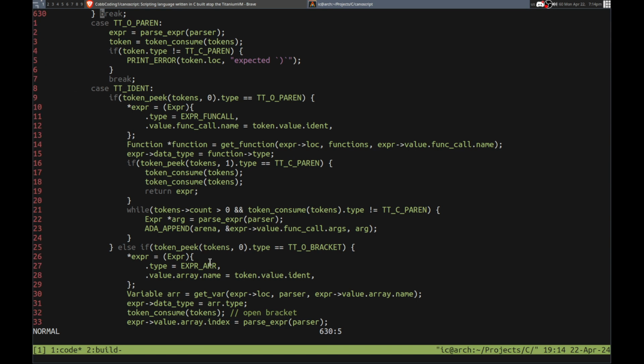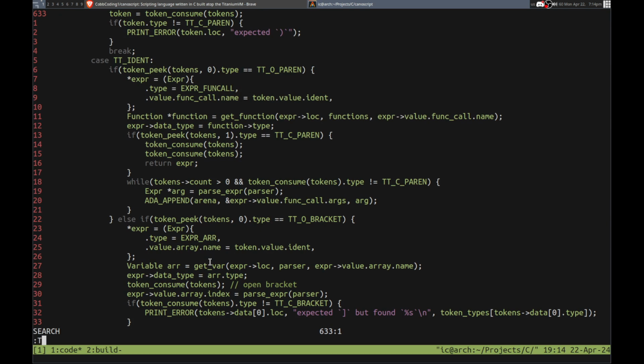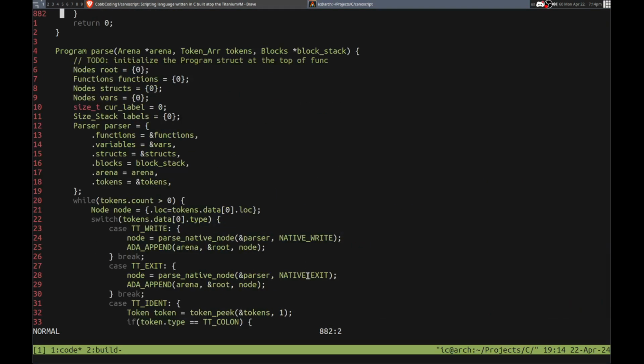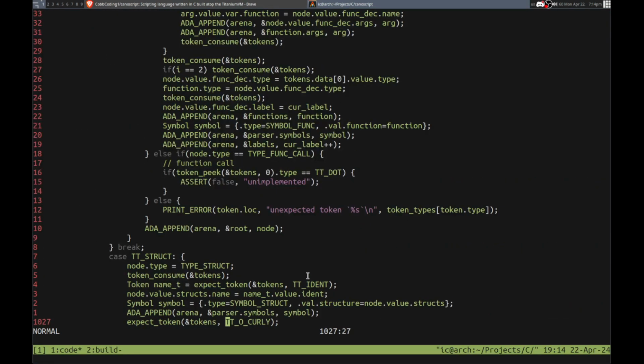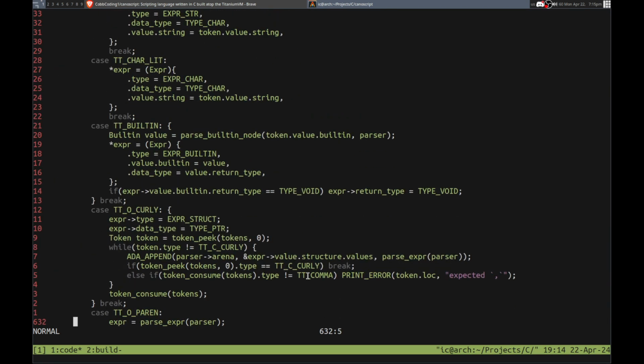If we have an open, what is it called? An open curly. Where is that? I went past it. So, that's not it. Right here, this is what I was looking for. Okay. If we look at this, I think I can just basically print everything out in here, in the structure values. So let me just iterate over that.